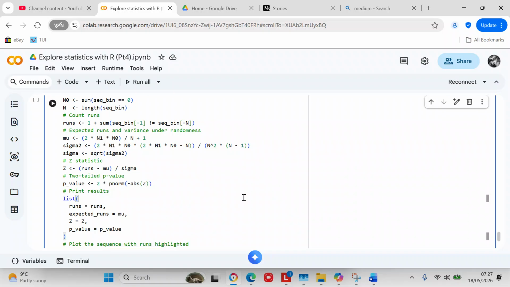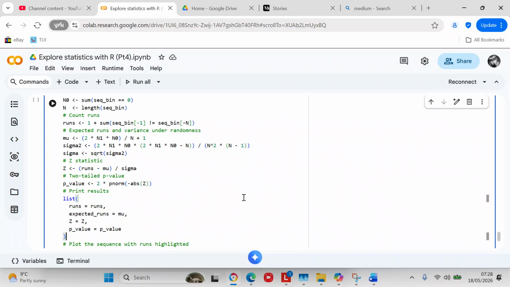Then the expected runs and variance under randomness: mu, which is your mean, becomes (2 times n1 times n0) divided by n, plus 1. Sigma2, which is the variance, becomes (2 times n1 times n0 times (2 times n1 times n0 minus n)) divided by (n squared times (n minus 1)).